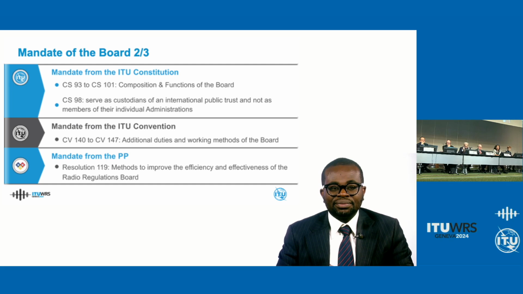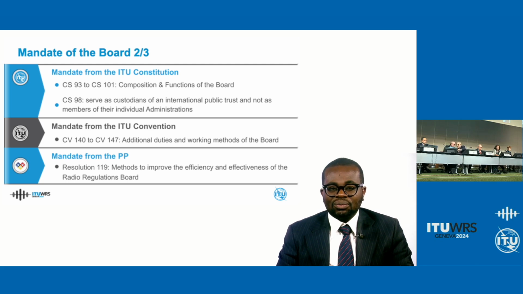In particular, number 98 of the Constitution makes it clear that the members of the board shall serve as custodians of an international public trust and not as representing their respective member states nor a region. Numbers 140 to 147 of the ITU Convention provide additional duties of the board and outline its working methods, including the election of its chairman and vice chairman, number of meetings, and the decision-making process.